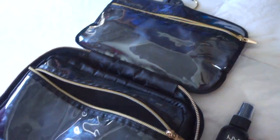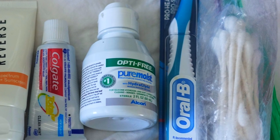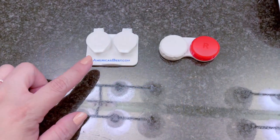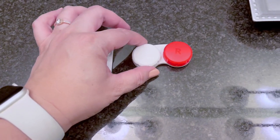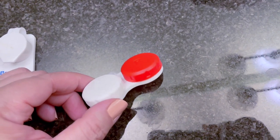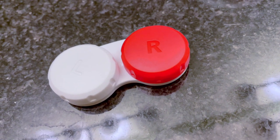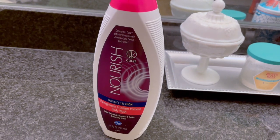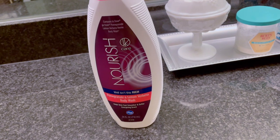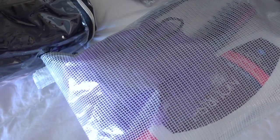Of course, I put shampoo, conditioner, etc. into travel bottles. Travel-size items can be kind of pricey, but for some things — especially if they can add weight to your bag, like contact lens solution — it's worth it. Also, if you wear contacts, I like using specifically these kinds of containers for trips. For containers that have caps that come completely off, I've dropped the cap several times before on vacation, and although you can wash them, if I'm away from home I just prefer to use a new container. Also, since all of us will be sharing a bathroom, I chose to bring one large container of body wash for us all to share, so bringing the full-size container makes a lot more sense than travel sizes.